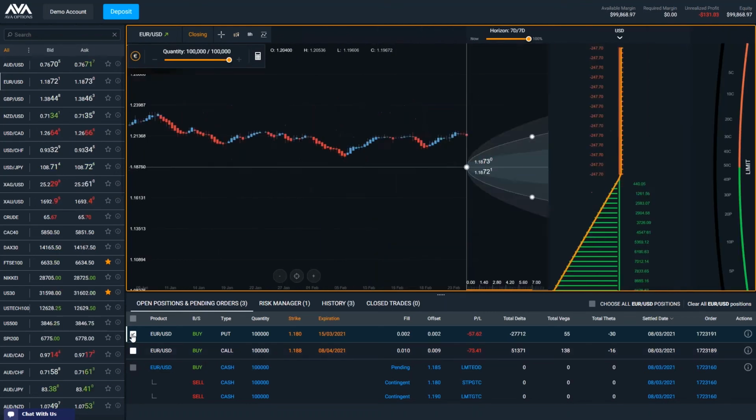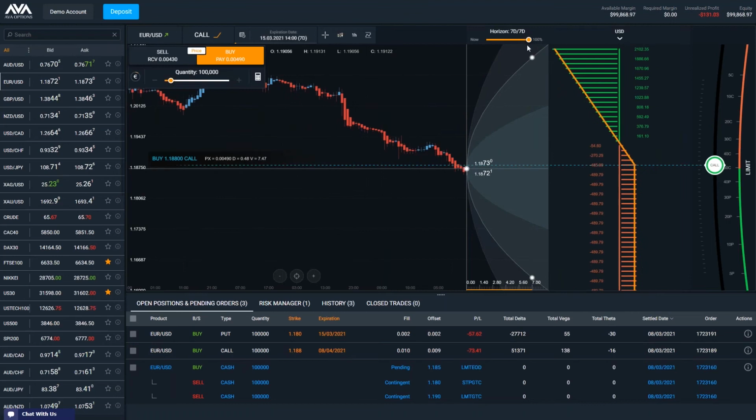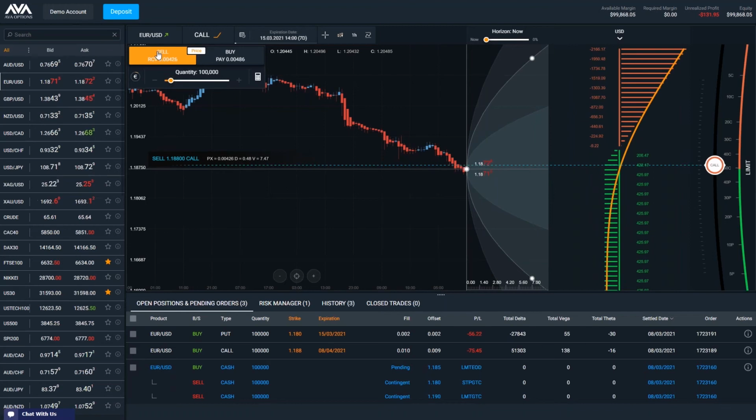Let's unselect these. We're back now at our opening screen. Let's look at selling an option. We already showed you how to buy a call and buy a put. Suppose your view is that the market's not going to go higher. You're willing to take the view the market is not going to go higher. How much risk do you want to take?